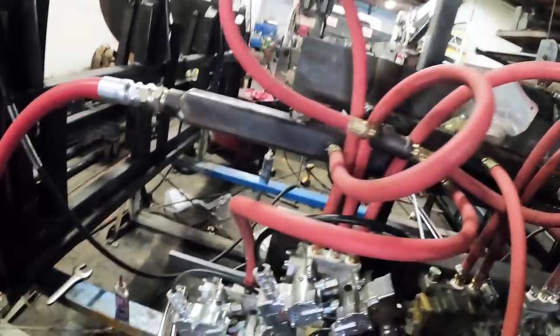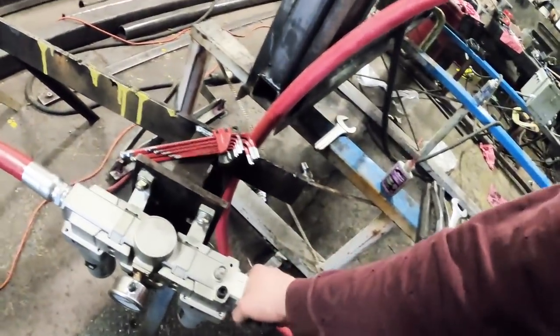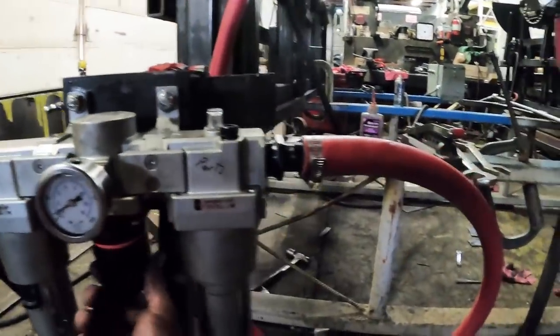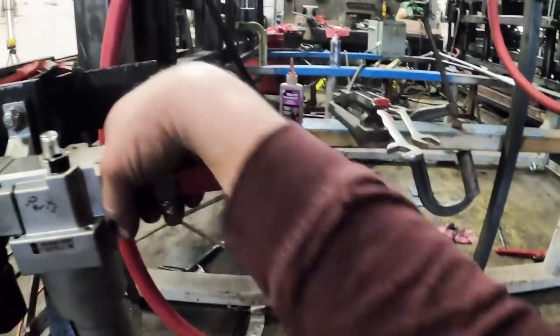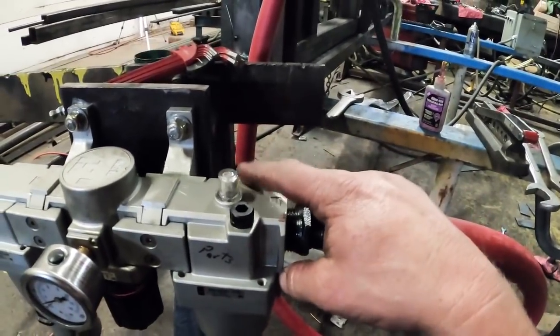Now what is going on up here? Well, it'll just leak because I don't have that thread taped. Well, I better. No, there's daggone screws missing.